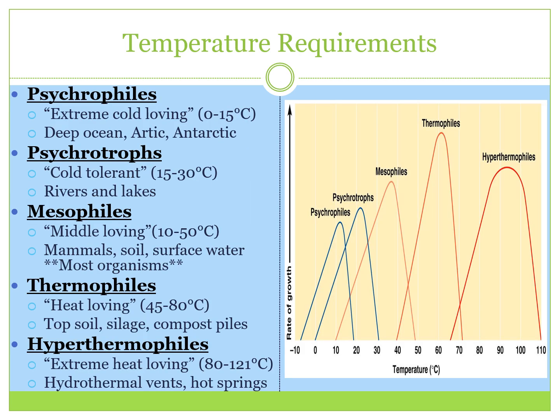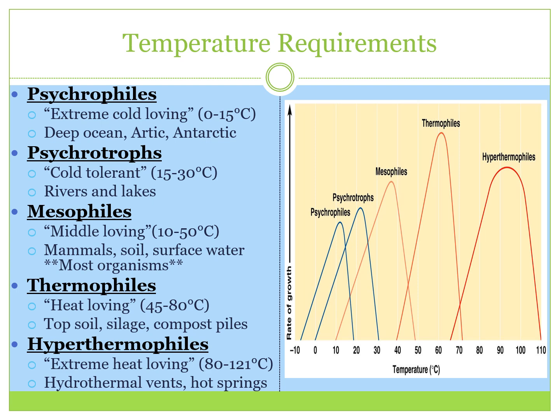I do not want you to remember the temperature ranges. However, I need you to remember the terms and what they mean. So we have psychrophiles. These are going to be extreme cold-loving microbes. You can find them in the deep ocean, Arctic and Antarctic. Psychrotrophs, which are going to be cold tolerant, but not the ones that are like crazy about the cold, but they can tolerate the cold. These are going to be found in rivers and lakes. Mesophiles, that is that middle temperature.